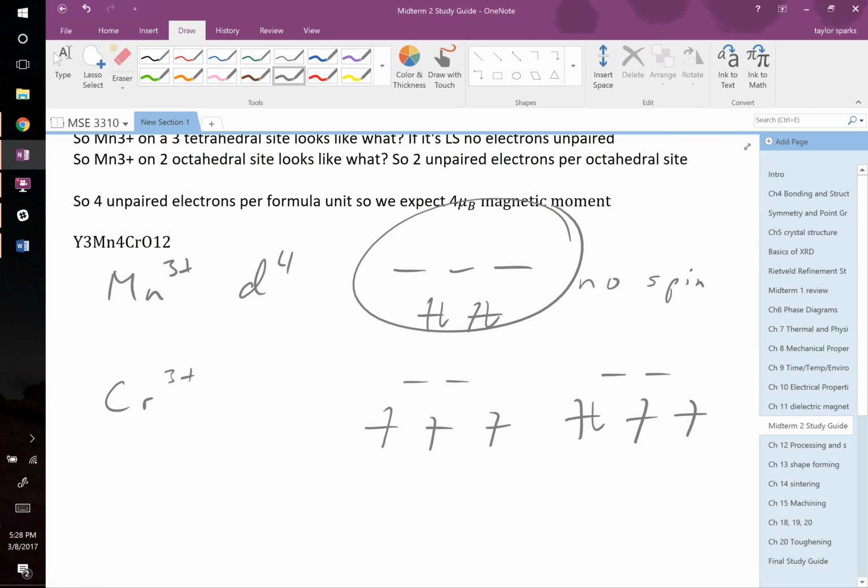So there's still 4. Because think how many there are, right? We had 4 manganese ions and 1 chromium, and we had 5 sites to fill. Oh, I see. So manganese will do 1, 2, 3, nothing. But there's a 4th manganese we have to put somewhere. It's got to go on the octahedral site. And we only had 1 chromium. We couldn't fill both sites if we wanted to. We only had 1 chromium in the formula. That makes sense? So whoever said that, I think it was Chris. Good catch. I actually spaced that too. So it'd be 5. These are pointing in the same direction because they're both on the same site. We get 5 there.